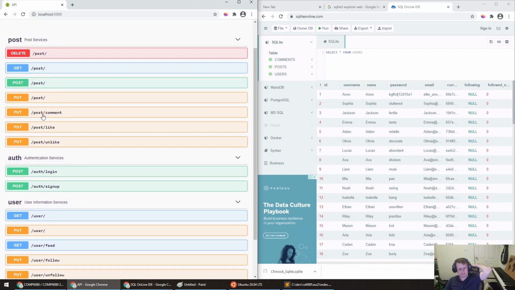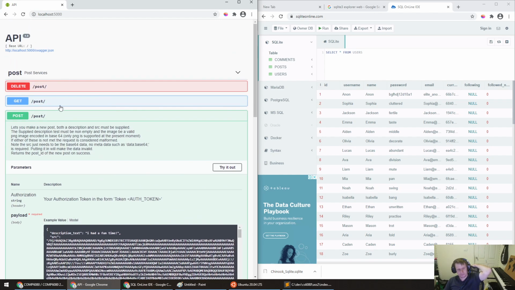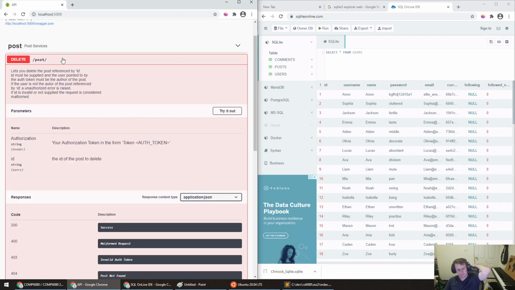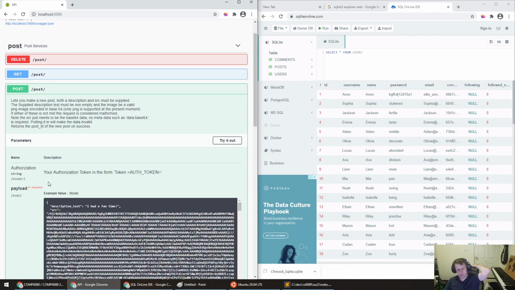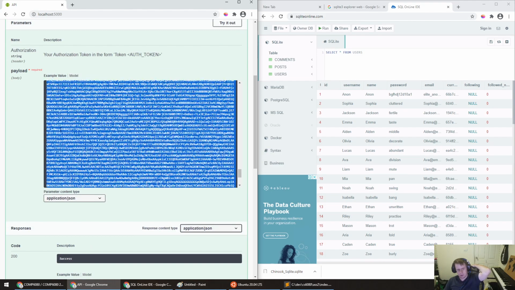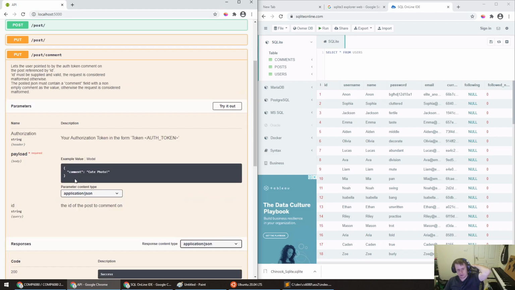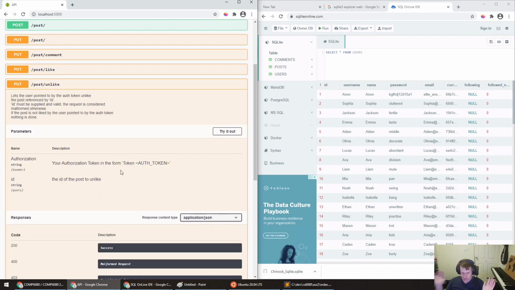The thing you'll notice is that on pretty much all of these endpoints, they will all want and take in different things. Delete post expects the ID of the post, and get post expects the ID of the post you want the information of, and post expects a whole bunch of information to do with what's actually in the post that's being created, and update post requires the same thing. Post comment requires the comment that you actually want to make on the post and the ID of the post. A lot of this is very self-explanatory. Like and unlike requires the ID of the post to like or unlike.